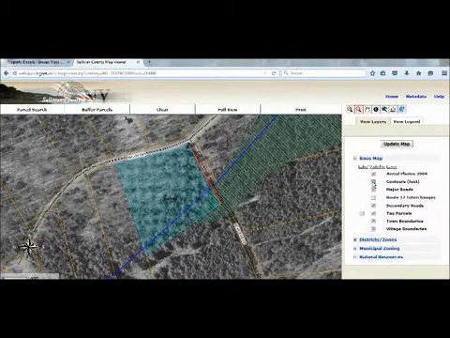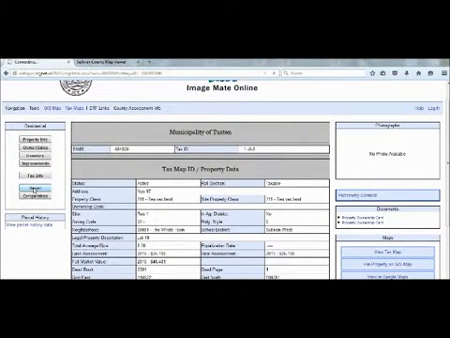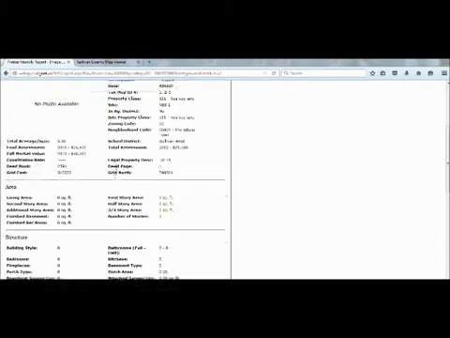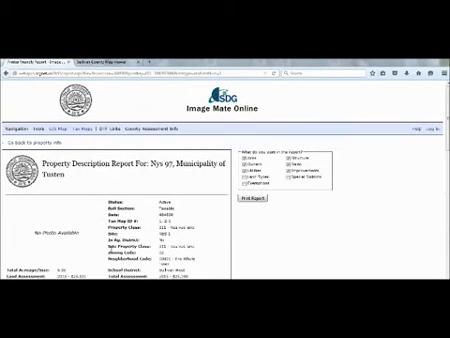Anything else we can look at, maybe the contours. Click update the map, and that'll tell us if the property is level or hilly. And one final option that we can use here, if we go back to the main screen, we can click on report. And this gives us a formatted report which you can print, and it tells us all the information that we've been looking through here, so you don't have to write it all down. Everything except for the maps. You can select what you want on the report and then just click print, and that's it.